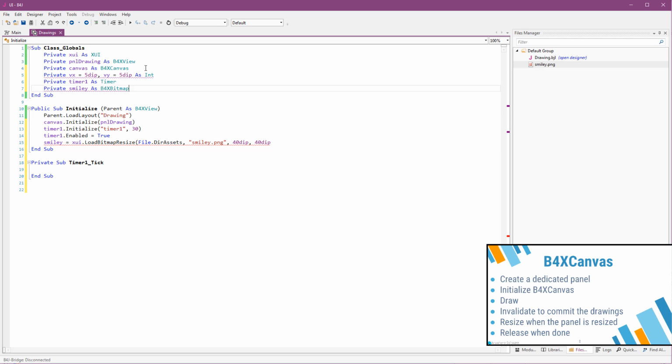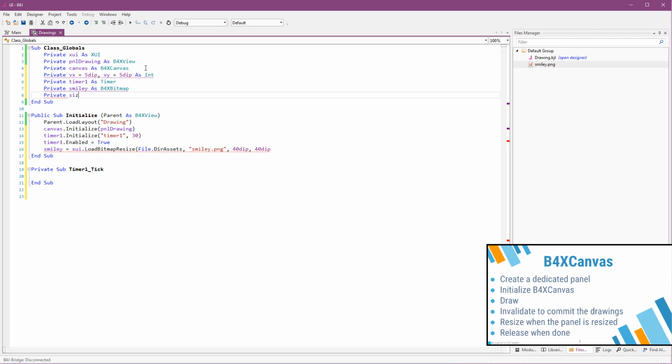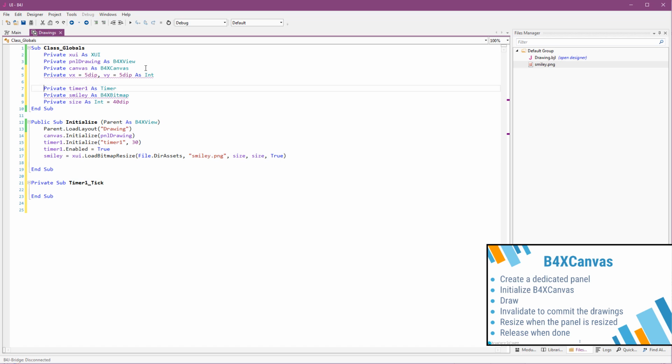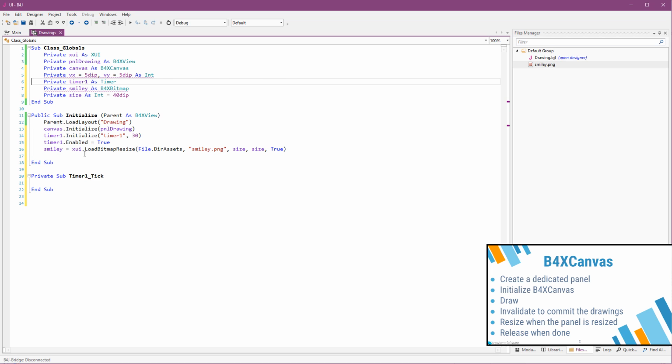Let's add a constant for the size, a variable for the size. I'm adding two variables for the current position. I'll actually use a rect object for this.